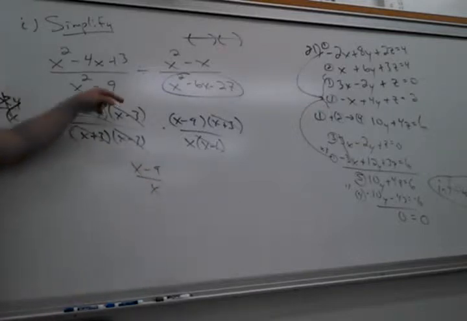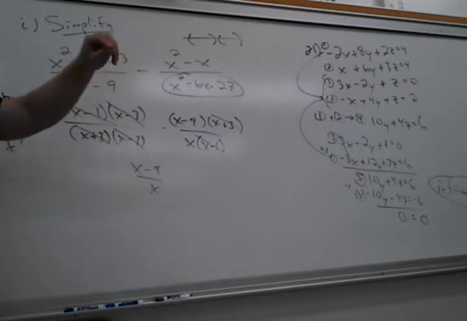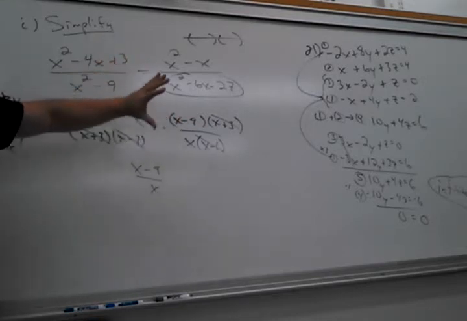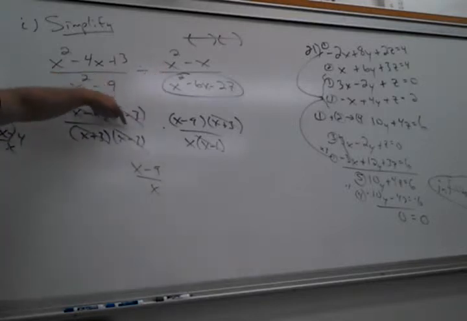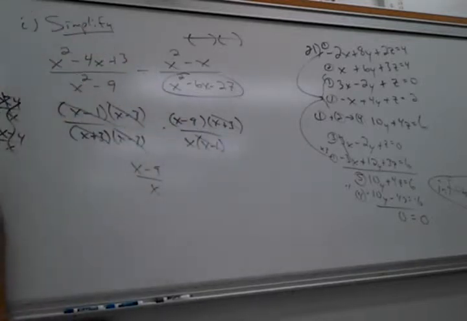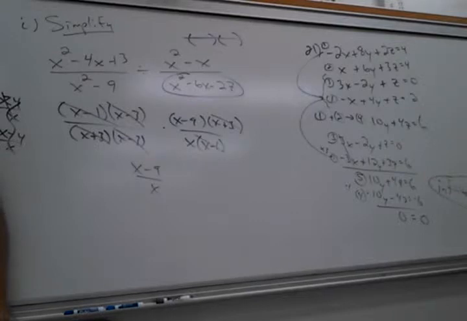Good. So notice the only way it could die is if part of it's on top and part of it's somewhere on the bottom. So I can kill them when one is on top of the other, or when one's up there and the other's down there. But if they're across from each other, no. They're multiplying across. They're not going to cancel, they're going to multiply each other. Does that make sense? They can only be up top and down below. That's true division. Then they will cancel each other out.